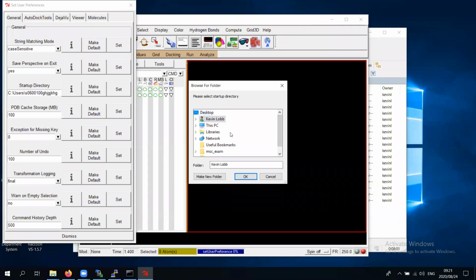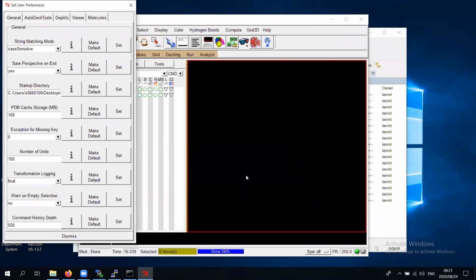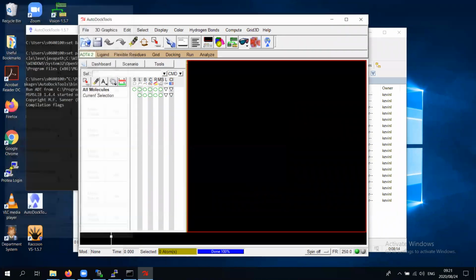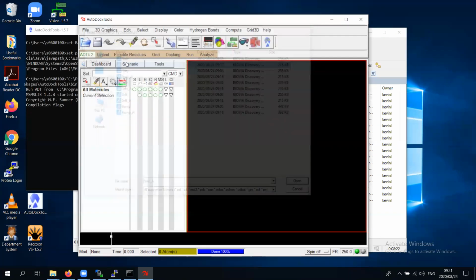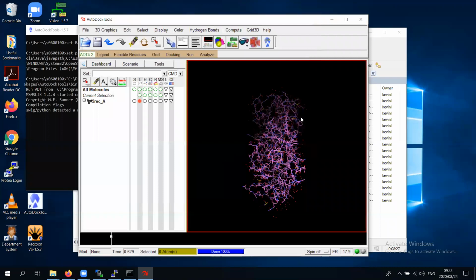Okay, so on the desktop, there's a receptors folder, and that's where I want to be. It's in the receptors folder where I copied everything, and that's fine, and I can set it. Okay, and I can close that. So when I open it, I'm straight in that folder, and we can see. So let's start with 5rec A. Okay, there it is. And you can see that the waters are there.